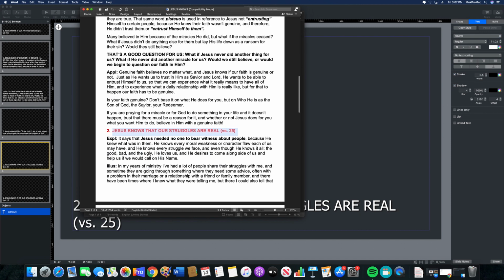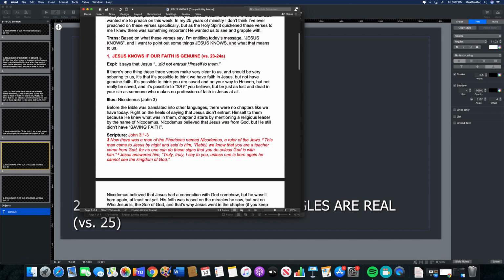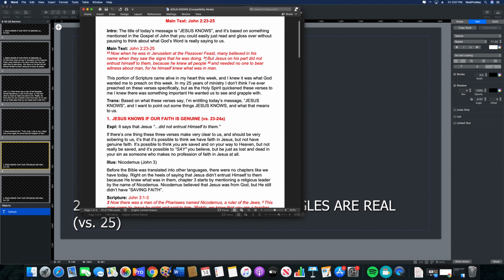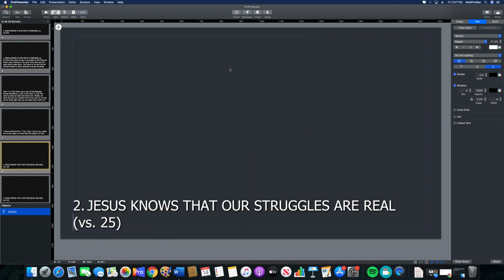Go back up here and get verse 25. Copy, Command V, Command Tab, space, Shift, Option, Command V.